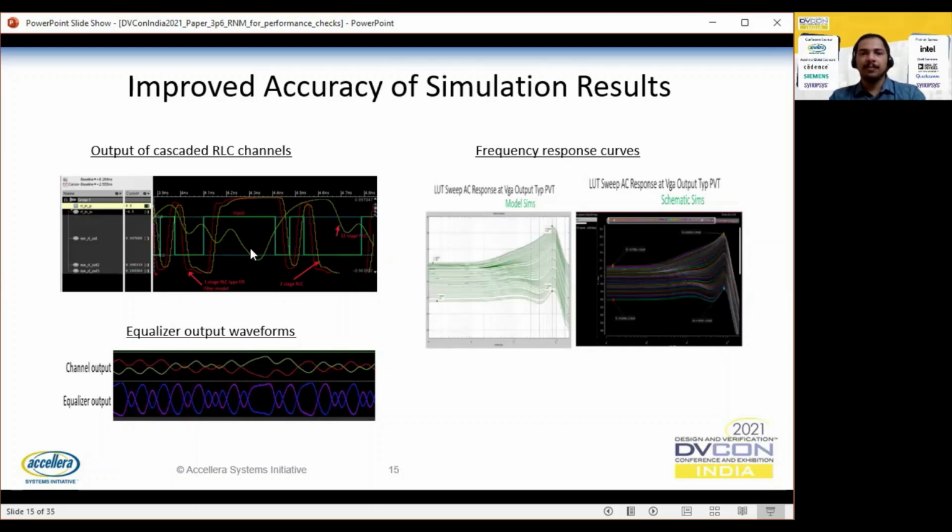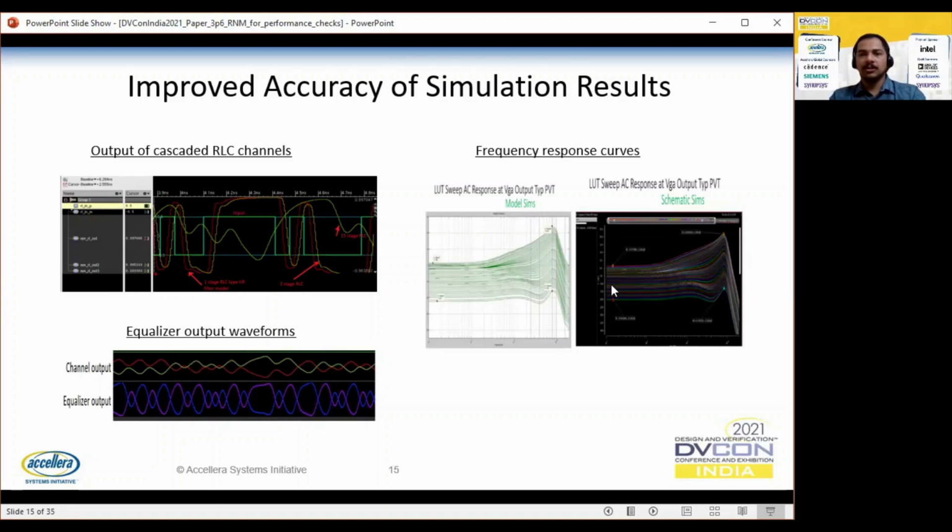As you can see here, with 15 stages of RLC, we have heavy attenuation, and we are not able to recognize ones or zeros from the output. In the second waveform, the equalizer is properly equalizing the input, and we are able to recognize ones or zeros properly, whereas in the channel output we were not able to.